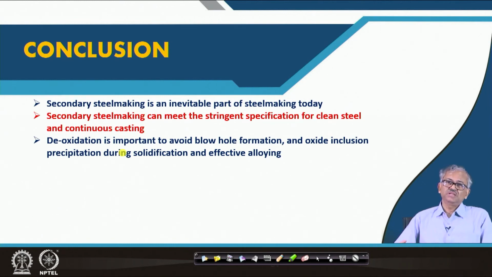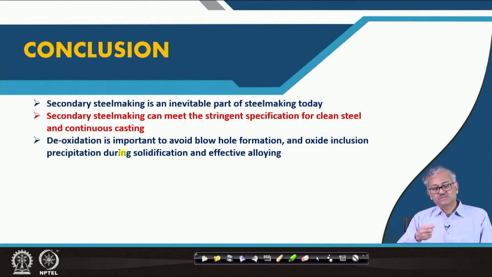Solid steel has a very, very low solubility for oxygen. As a result, during solidification, all this oxygen will come out and make a supersaturation at the solid-liquid interface, and this oxygen then reacts with carbon, forming carbon monoxide. It is a gas, so it forms bubbles, and if the bubbles don't get sufficient time to rise under the very rapid solidification process of continuous casting, those bubbles will be entrapped and produce defects.